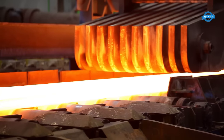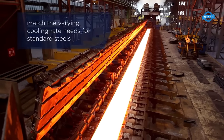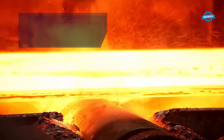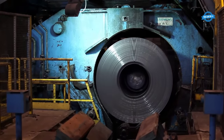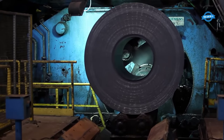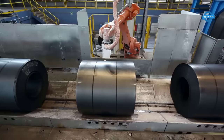The hot strip mill project was completed efficiently, with the facility producing its first strip just 23 months after the contract was signed, a month ahead of the contracted completion date. This demonstrates the effectiveness of the project management and execution. Quality control. Advanced monitoring systems and automation are integral to the mill's operation. These systems ensure strict quality control throughout the rolling process, resulting in high-quality steel products.